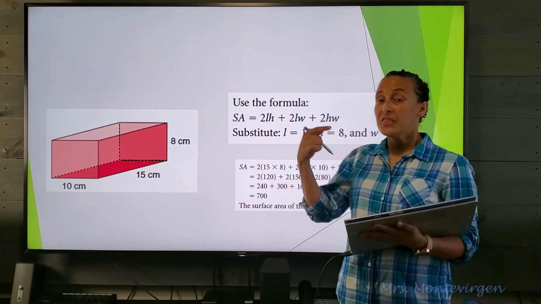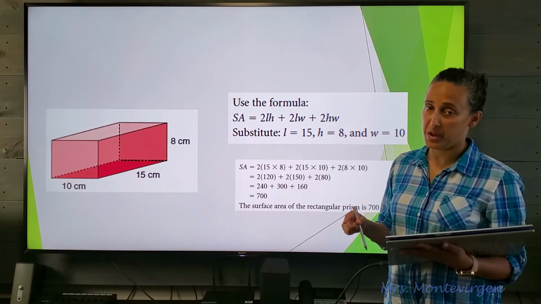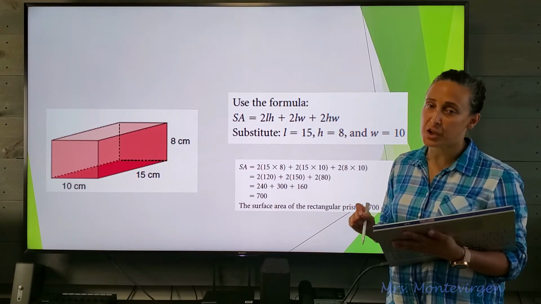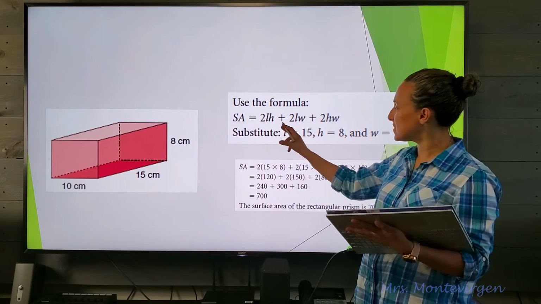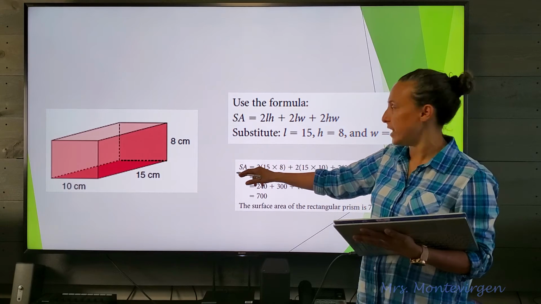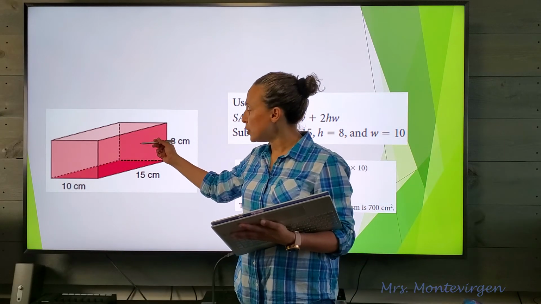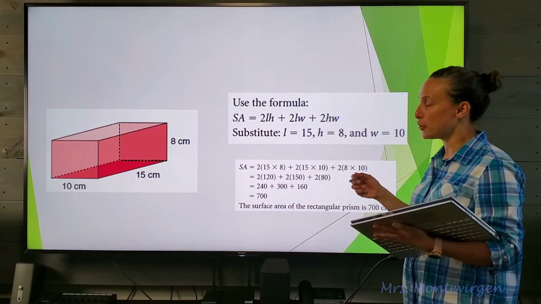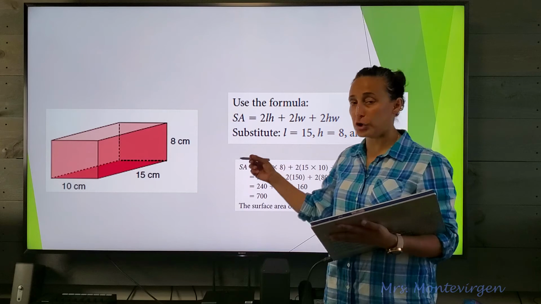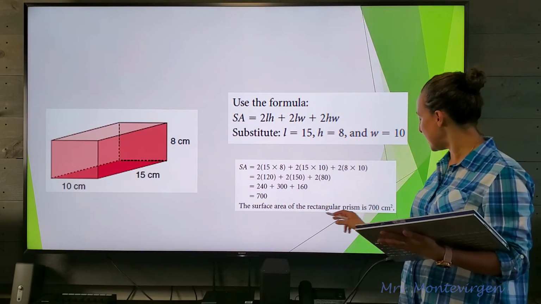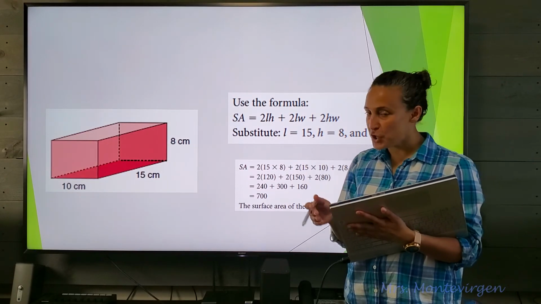All right, so there's how you figure out surface area of a rectangular prism. If you need to watch the video again, please by all means do it. My number one advice to you is please take your time. Don't rush through it. And you've heard me say a few times, it's okay if some of these numbers get mixed up, meaning that you put your width where the height is and where the length is. That's all right in the end. All that matters is that you're remembering that you have two faces that are congruent, and as long as you remember the formula for the area of a rectangle, that's what's really important at the end. So good luck, take your time, and don't forget, once you get down to it, your answer is always in squared centimeters.